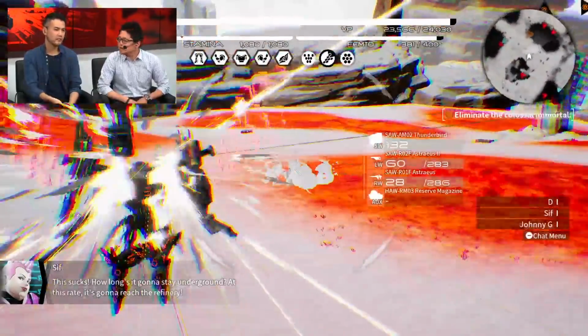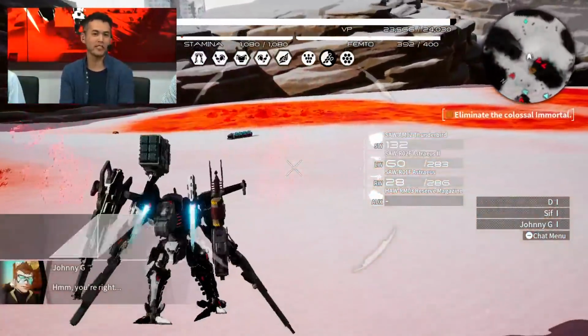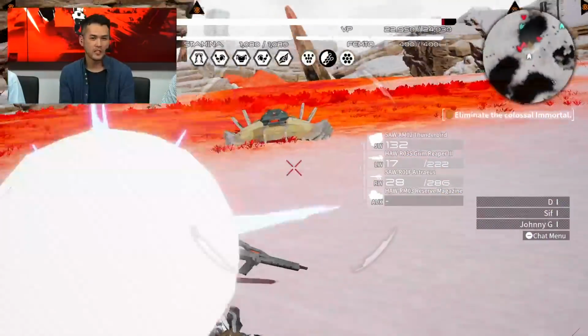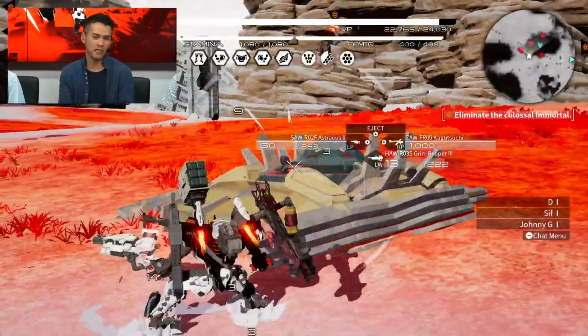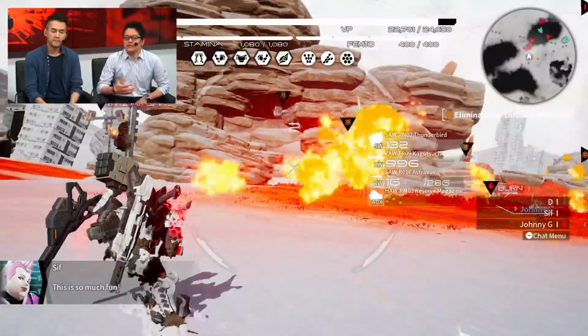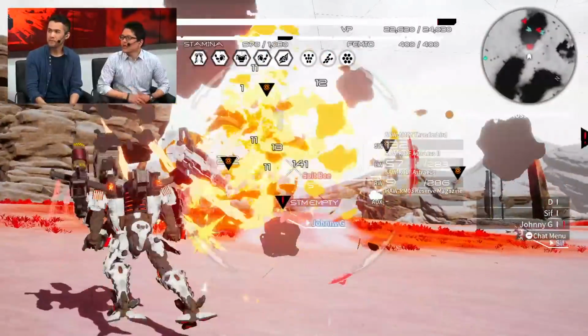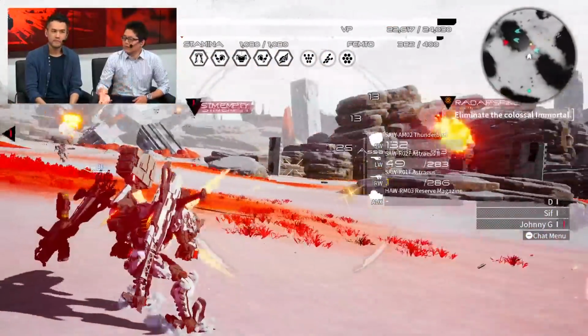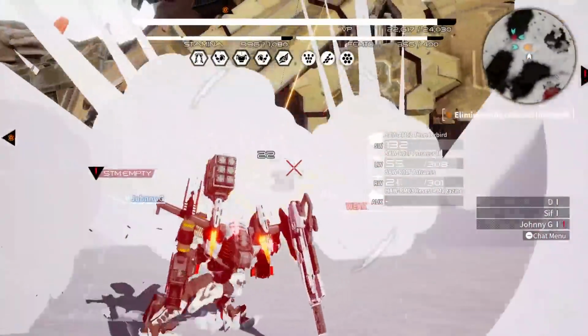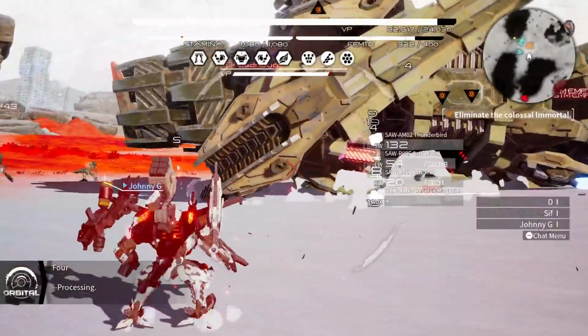And what you saw earlier was you can use this skill called Mirage, and you actually create a duplicate of your unit so that you can do twice as much damage. Ooh, that almost landed on me.